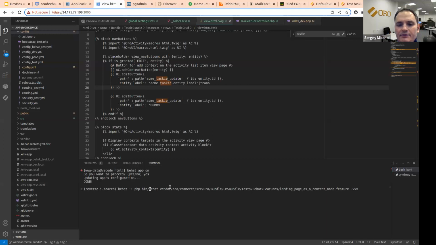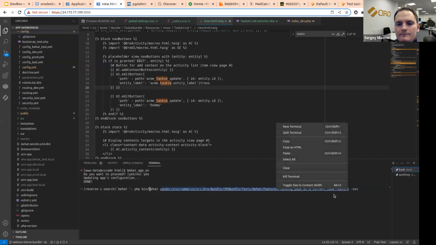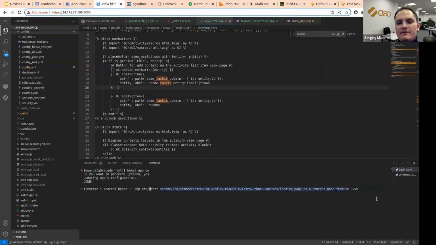Okay, I will run a short feature. It can take about 2 or 3 minutes. It gets one of the CMS pages and marks it in our web catalog. We have a web catalog node, and it should appear in the front end menu.